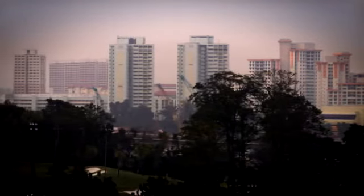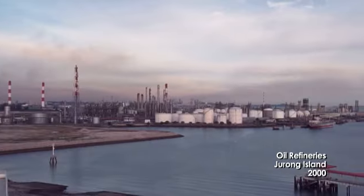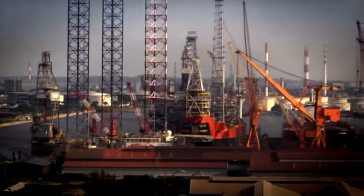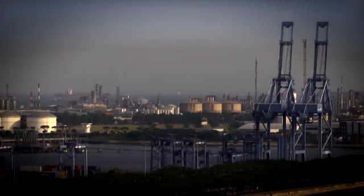This old pottery industry has now made way for the new. Today, this former mangrove swamp has become an industrial powerhouse. Modern industries have replaced old factories of the past. The original industrial zones have been expanded to include two offshore islands that are dedicated to the petrochemical industry. Jurong's economic output has increased tenfold from its early years in the 1960s, and she now employs nearly 40,000 workers on Jurong Island alone.